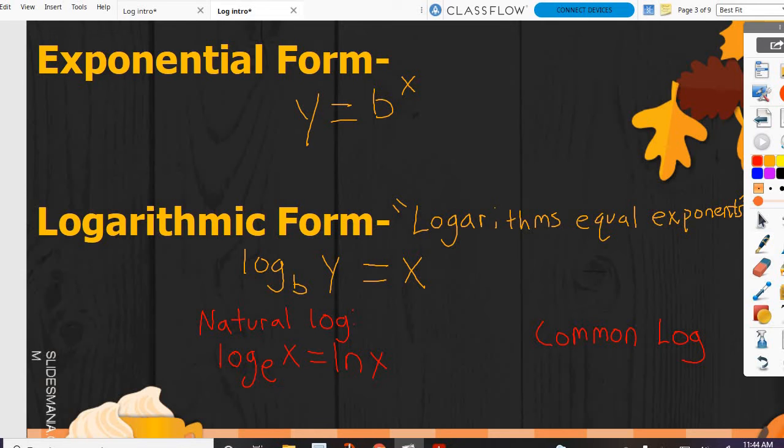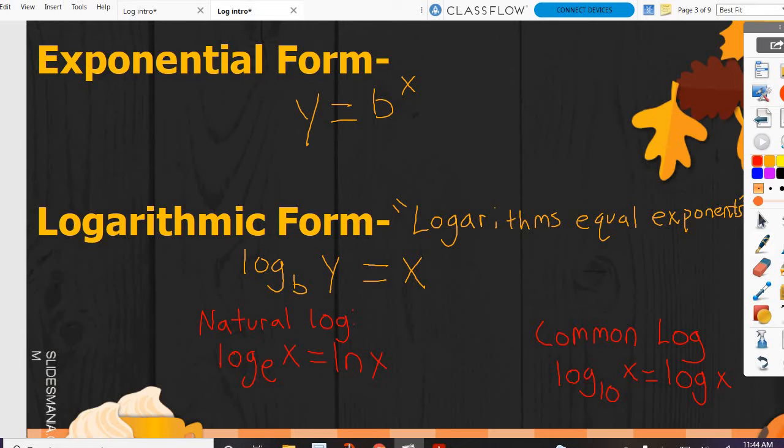Thank you. Alright, so our common log, Connor, we think. What base did we say? E. No. No, 10. 10. There we go. So our common log is a base of 10. And we just don't write the base for that. So if you see something without a base, it's an understood 10. Why? Because it's common. Because it happens a lot.